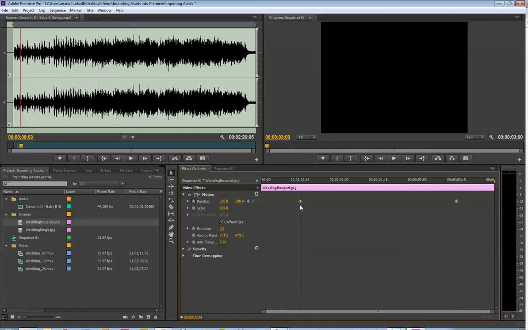For those of you who are unfamiliar, think of the old phrase getting from point A to point B. Point A and point B are what would be keyframes, right? That's where you want to start and where you want to end. The computer, in this case Premiere, will calculate how whatever asset you're using gets from point A to point B. So point A could be a position, it could be rotation, it could be scale. It could be animating certain effects. In this case, we're probably going to be sticking more to rotation, scale, and position.